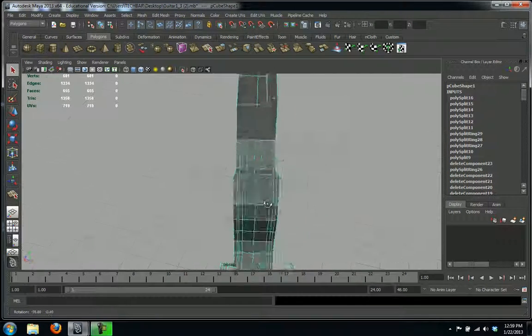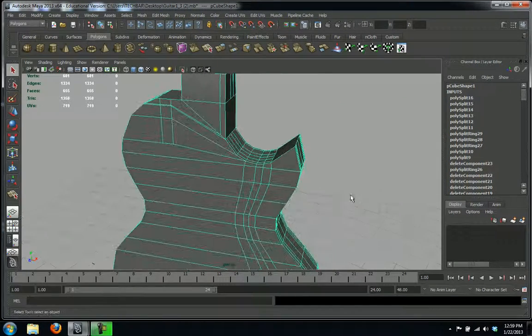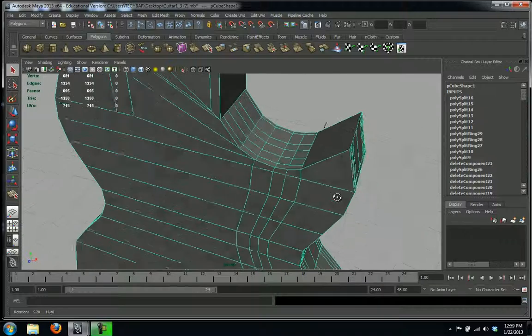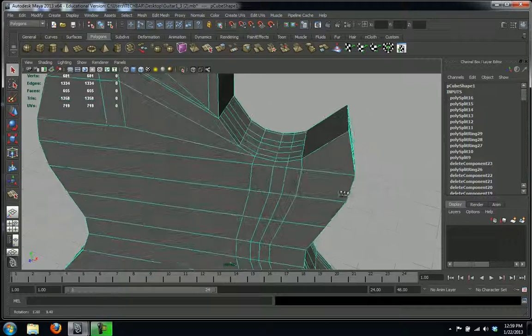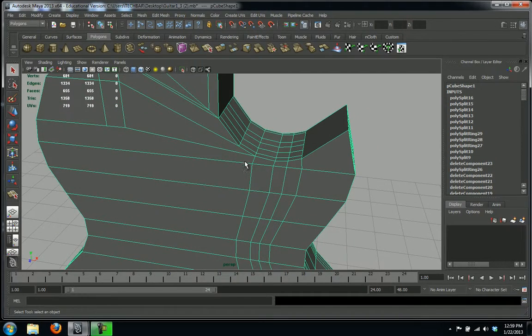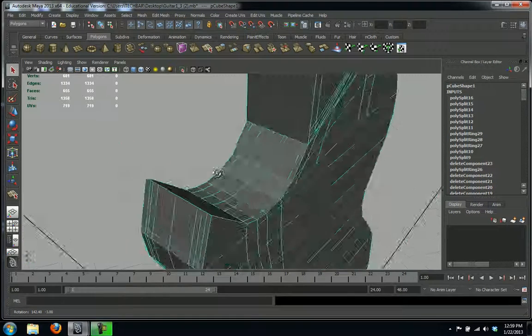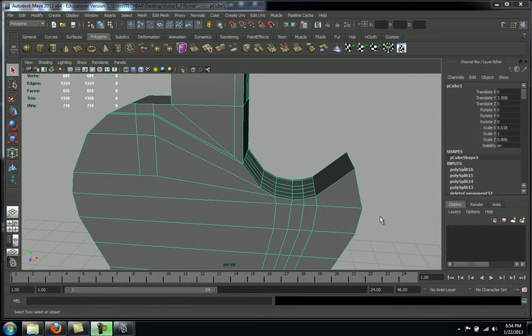And it's starting to kind of come together, fixing it without doing a heck of a lot of work. It probably would have been better to just start with four-sided polygons and work your way there. And now we've got some kind of an issue here as well. And this is going to be a little bit more complicated because if we were to split it here, it's going to have a triangle here.